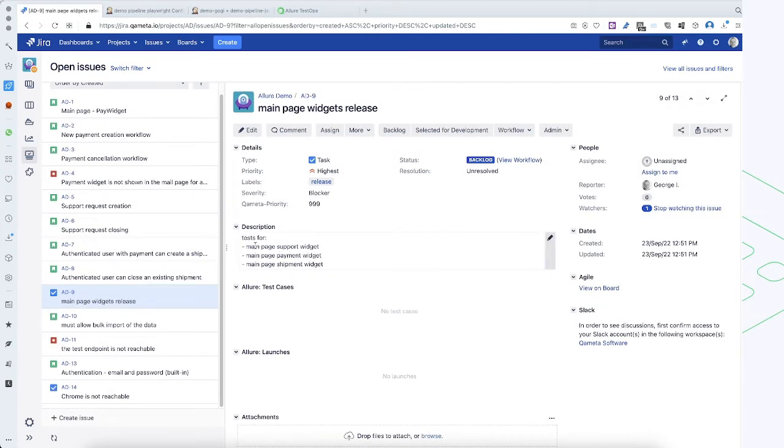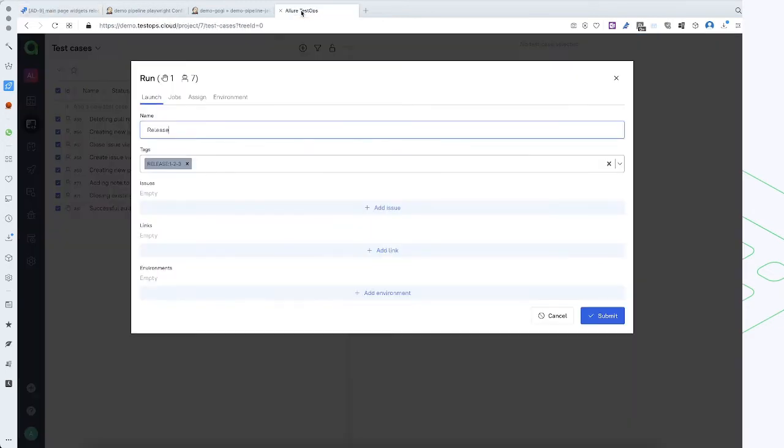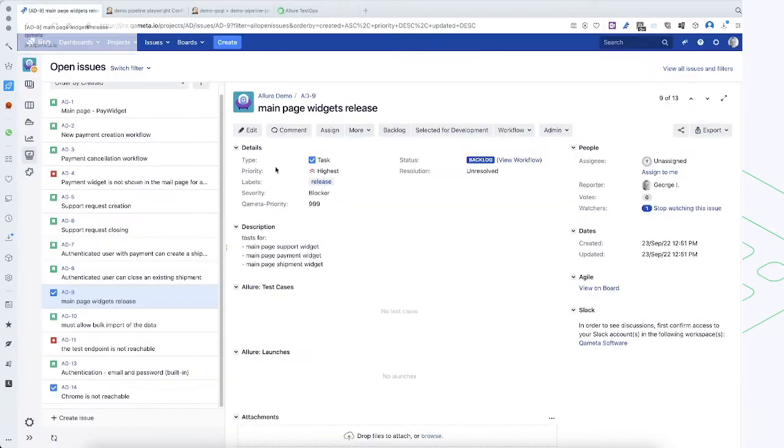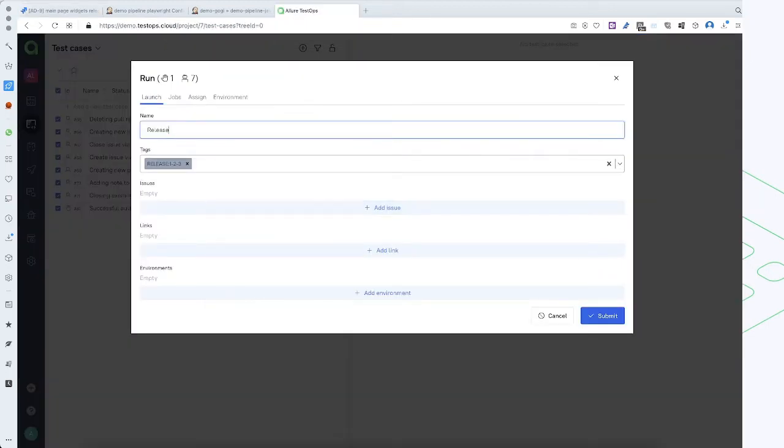We need to test everything, and everything means that we provide this information to our launches, and this information will be added to this particular Jira issue, which is the task for testing all the functionality in our product. That will be AD9.